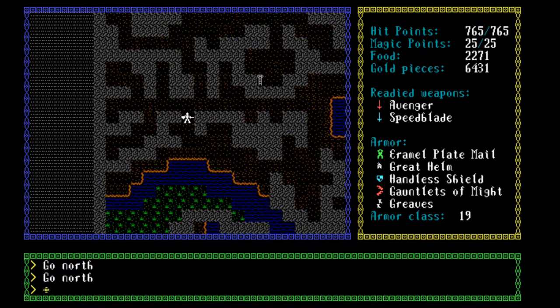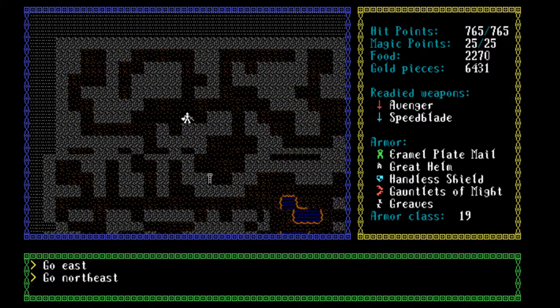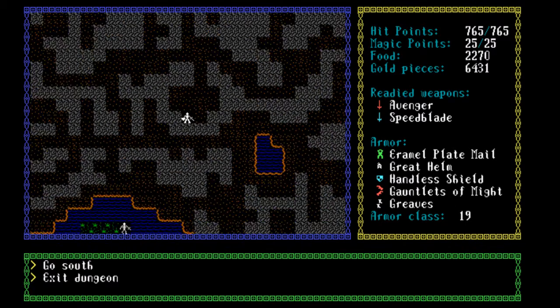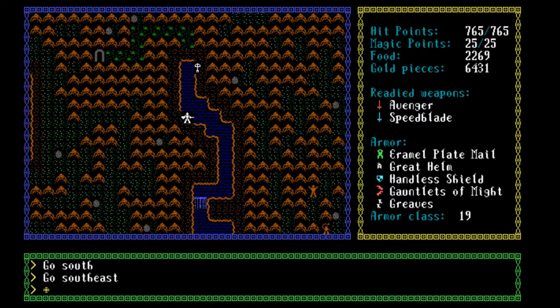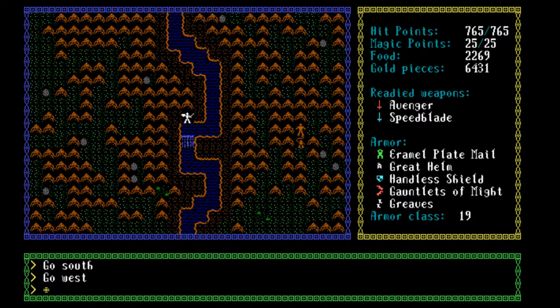Let's get the PB going and get out of here. Okay, that was Draxon. We got a better weapon. We got the thing that we need to get. So, yeah, we're making progress.